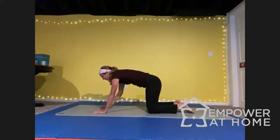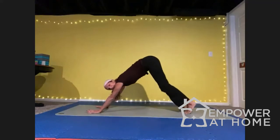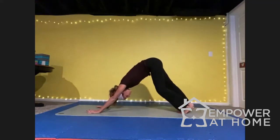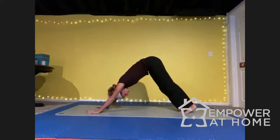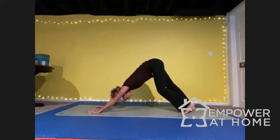And then tuck the toes. Walk your hands in front, downward facing dog. Paddle out your feet. Get a nice little calf stretch there.